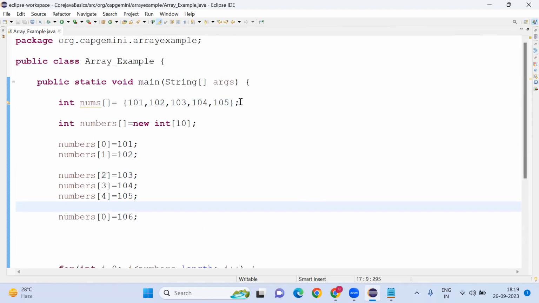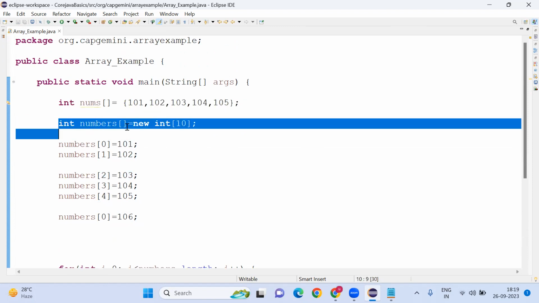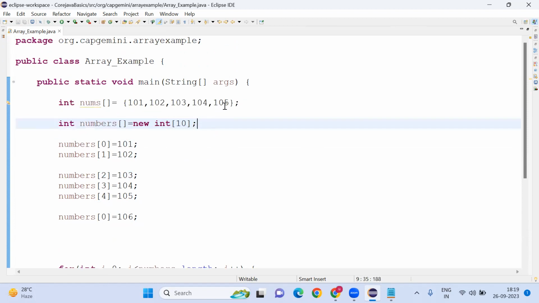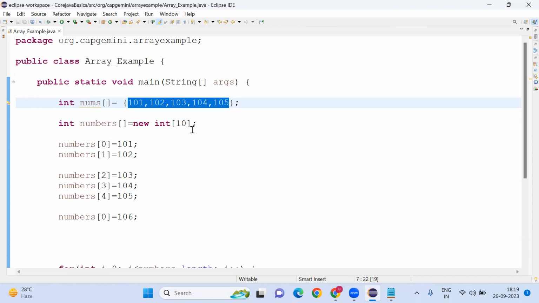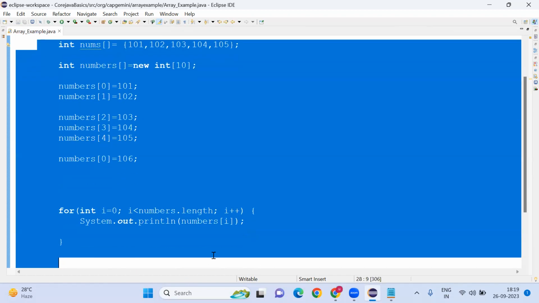This is one type to declare an integer array. This is another type to declare an array. Here I am directly assigning values. It is always fixed size. We can't change the size. Once you define it, it is fixed size.